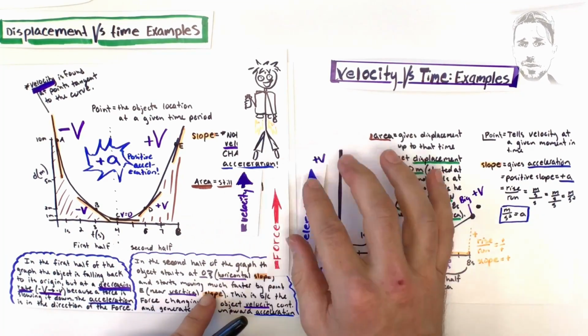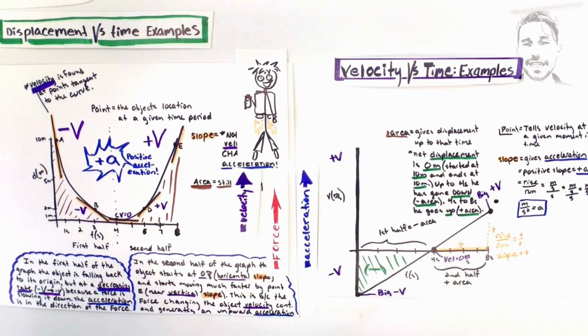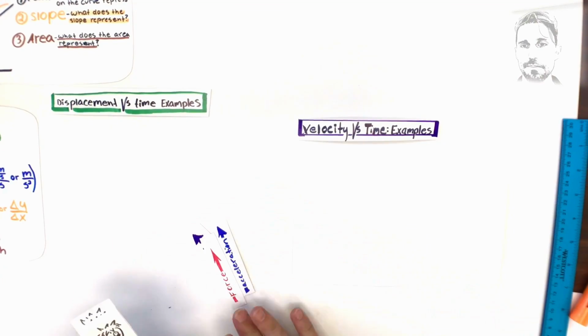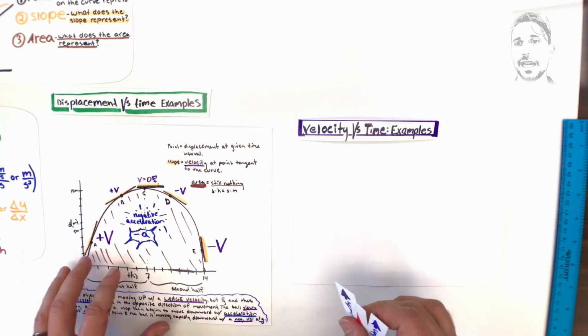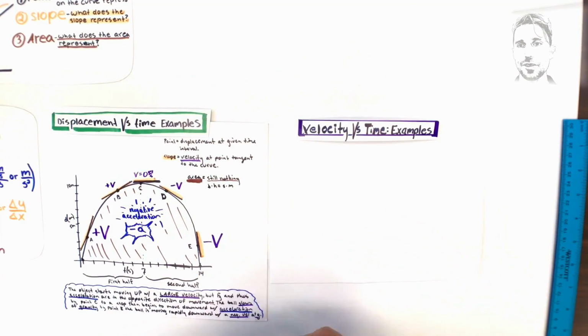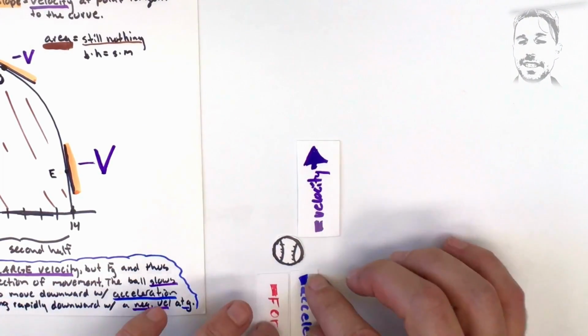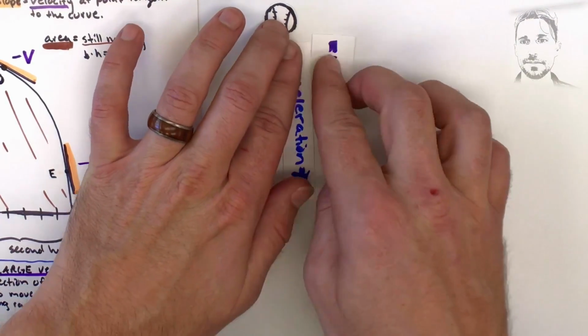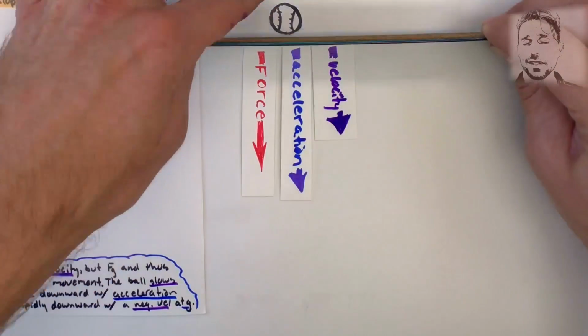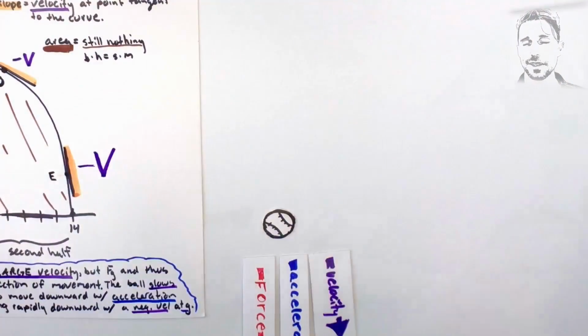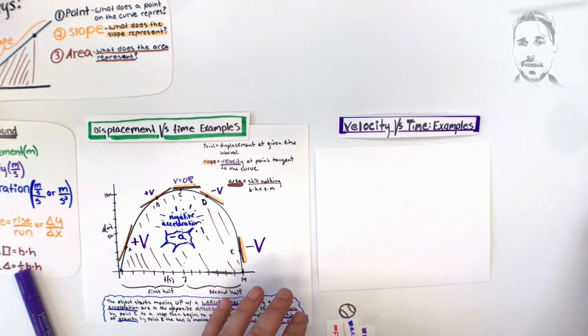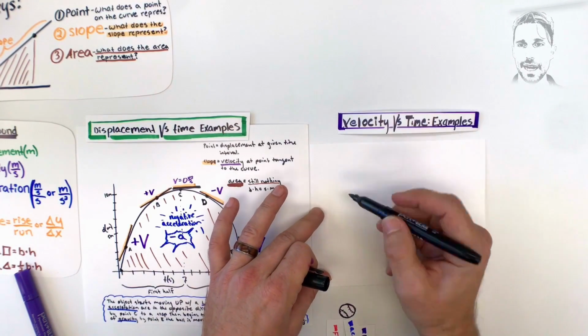Let's look at our last little graph here. Now we have the negative acceleration. This was our baseball that's going straight up with that upward velocity and then going straight down with the downward velocity. And the whole time, the force of gravity and acceleration are directed downwards. Velocity versus time for this. So this would be like an object that gets hit straight up and then comes straight down.